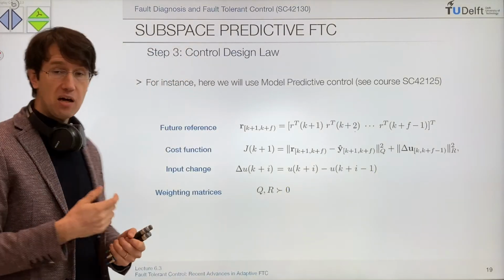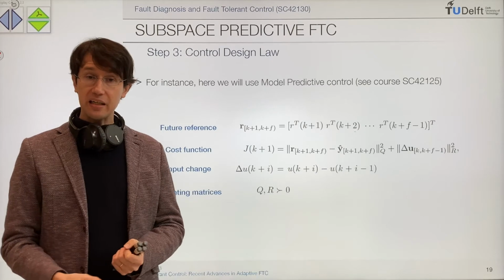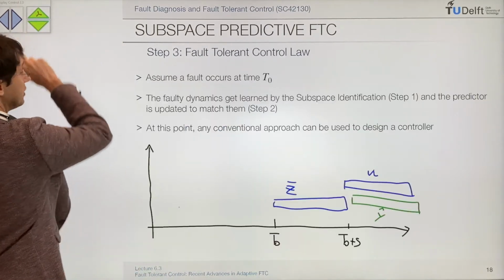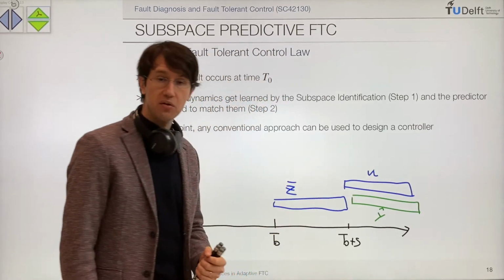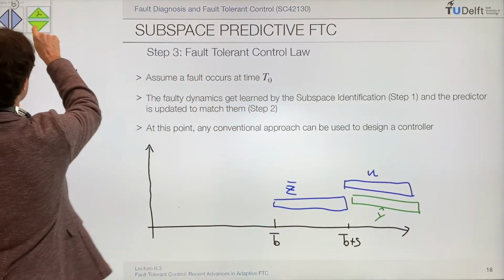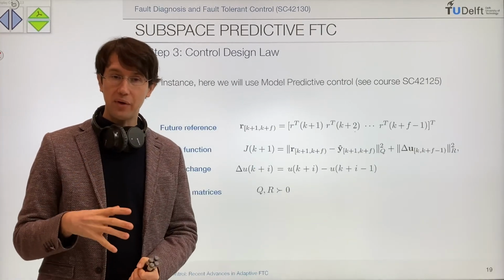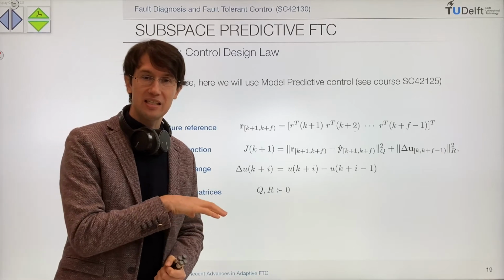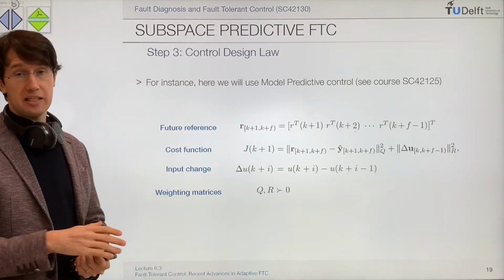Okay, but now we need the final step. We thought about designing a controller that is using predictions in order to compute the control action over a time window in the future. How do we do that? We mentioned model predictive control as a natural way to address the framework we just built. And indeed, we are presenting an example based on that.